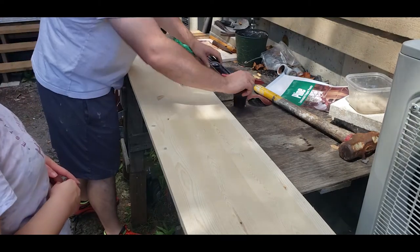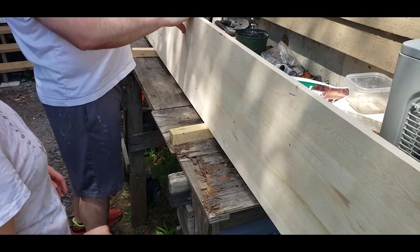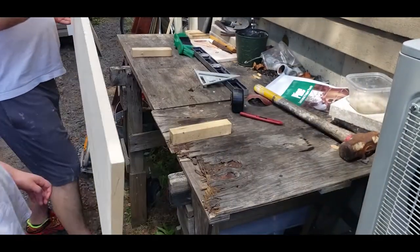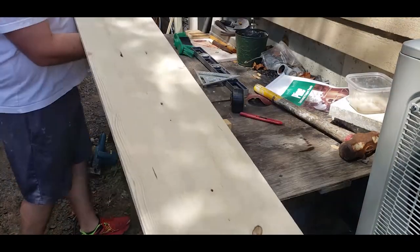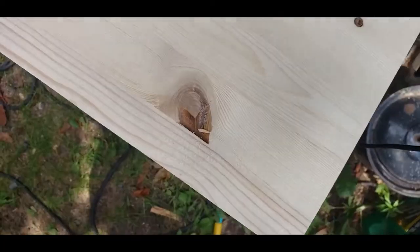Here we're getting ready to cut the sides of the bookcase, and we found out that there was a defect in the wood, so we switched the sides and kept the wood to make a shelf so the defect can be hidden instead of being visible.